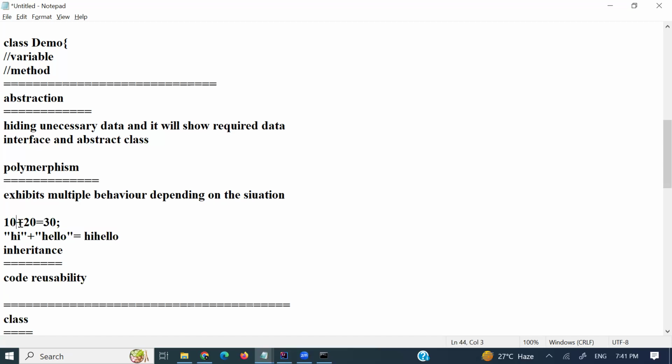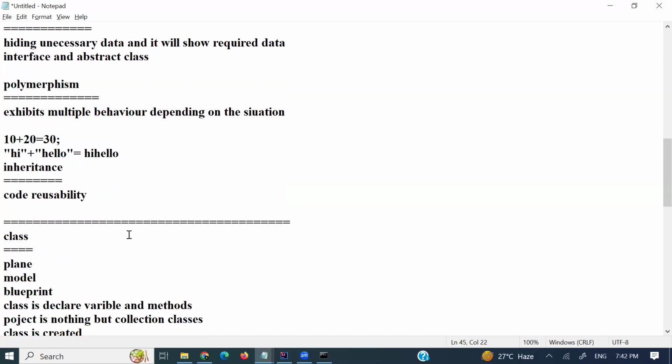For example, I am an online trainer when I explain online. When I go to the office, I am an employee. When I go to a house, I am a housemate, whatever it is, right? These things are called polymorphism. Here, polymorphism has two types. I will discuss that in the next class, in our OOPs two topics.